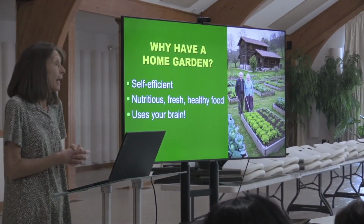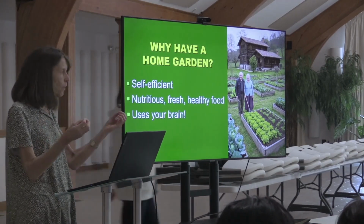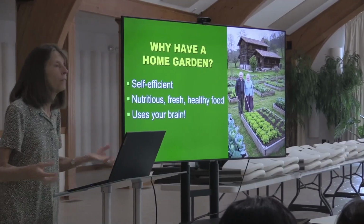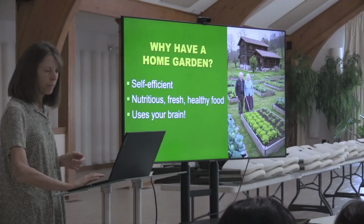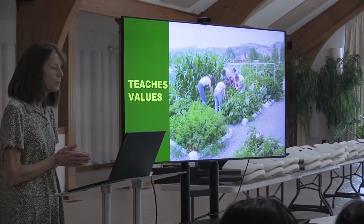And square foot gardening, and any gardening actually, is good for your brain. There's some planning involved. There's some thinking involved. And I'm going to say there's a lot of praying that's involved. I pray over my garden, and I suggest you do the same. It's a very pleasant task, and it has great rewards.